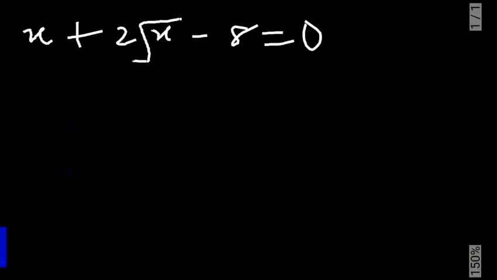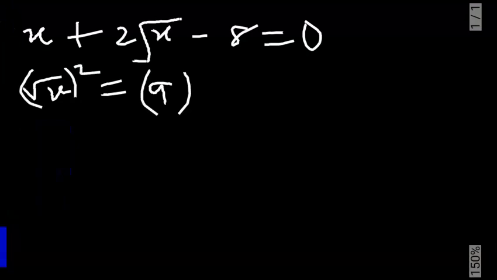To solve this, we can just change root x to an ordinary value, a value without a radical. So we can say root x is equal to a. Since root x is a, we can now add a here. But what of the x? To get rid of the square root, we can just square both sides. When we square both sides, it cancels out the square root. We would have x equal to a squared.